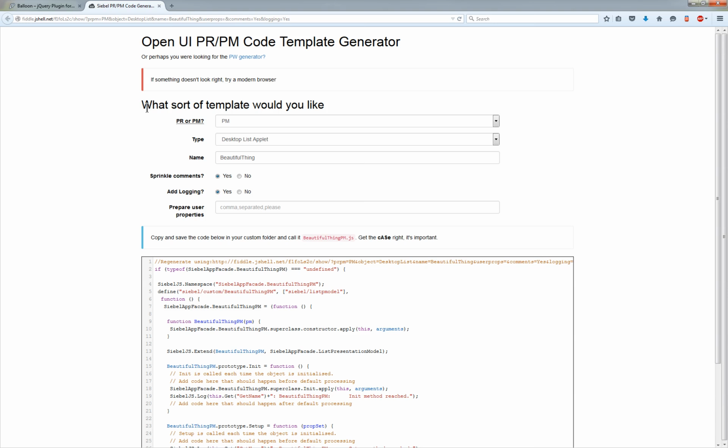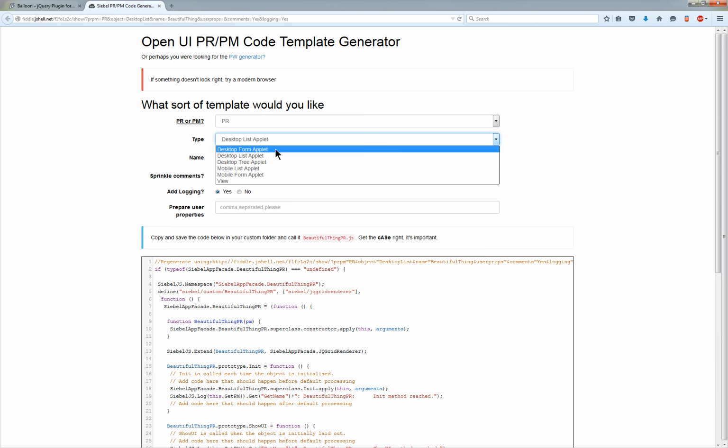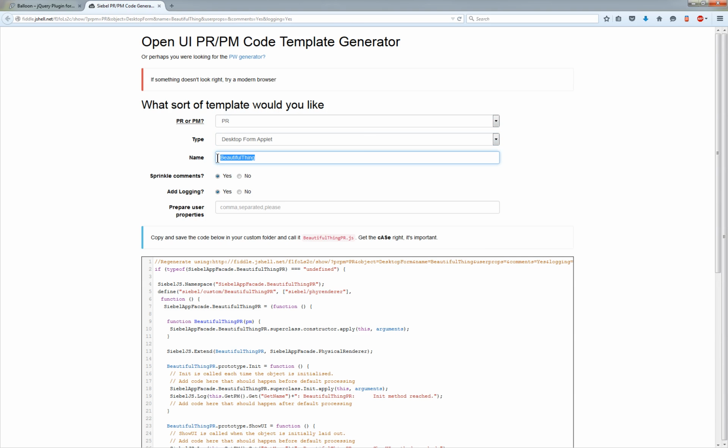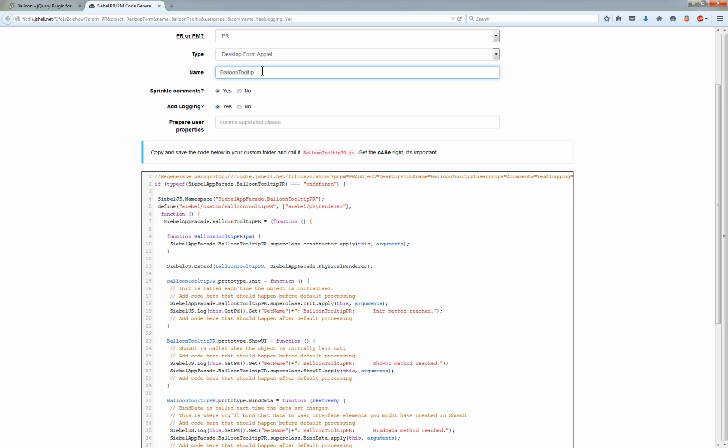And we're going to generate a PR for a form applet, a desktop form applet, and we'll call this balloon tooltip. So I'm going to have a balloon tooltip PR. That's what I'm going to need to save the file as.